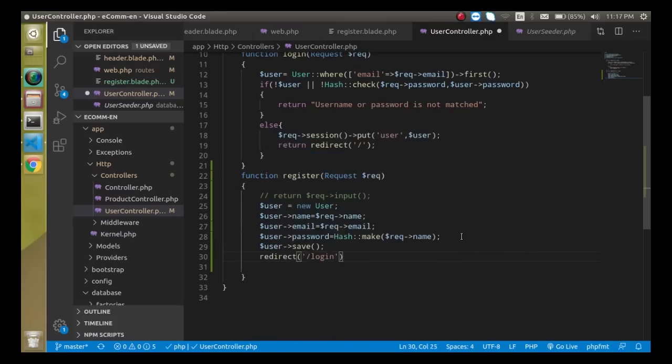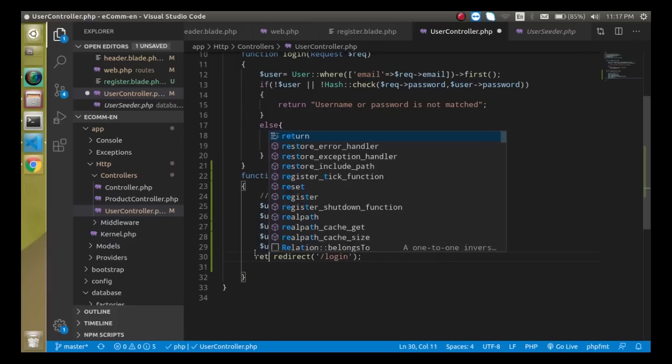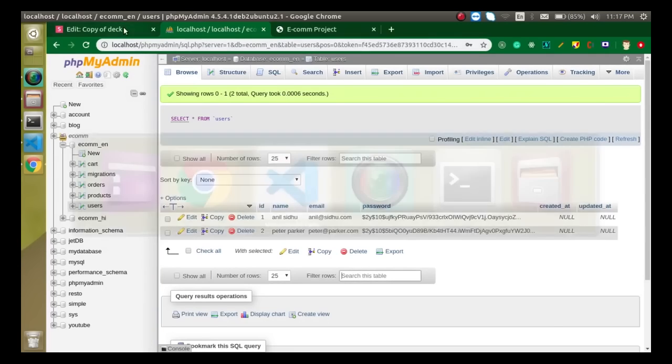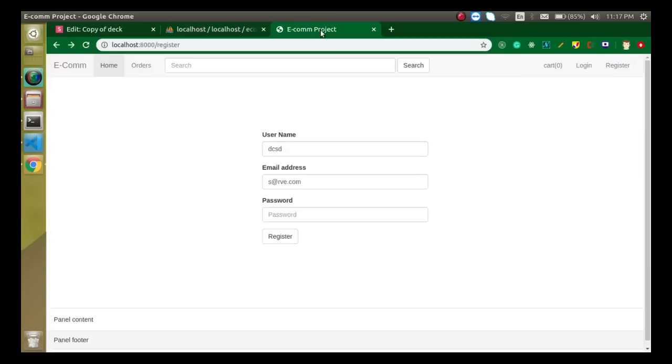So we can do one of two things. First, we can directly save a session. Second, after registration, we can redirect the user to the login page and log in again. All websites have a different approach. So what we will do is redirect to the login page and log in again, and just simply write here return. I think everything is fine. So now let's make a registration.